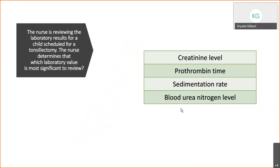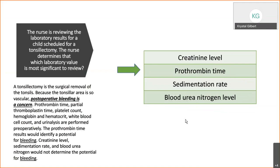So question. The nurse is reviewing the lab results for a child scheduled for a tonsillectomy. The nurse determines that which lab value is most significant to review? Right, a decreased blood pressure would be a late sign. Like vomiting blood would be a late sign. So which lab value would we be looking at after a tonsillectomy, if our big concern is bleeding? PT, right, so prothrombin time. So postoperative bleeding is a concern. It's one of the main concerns after tonsillectomy. While the other lab values are important to know before the procedure, they're not really going to affect how we care for the client.